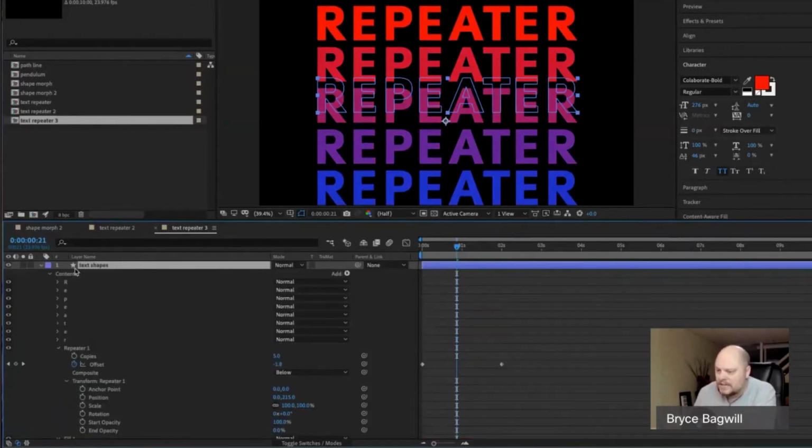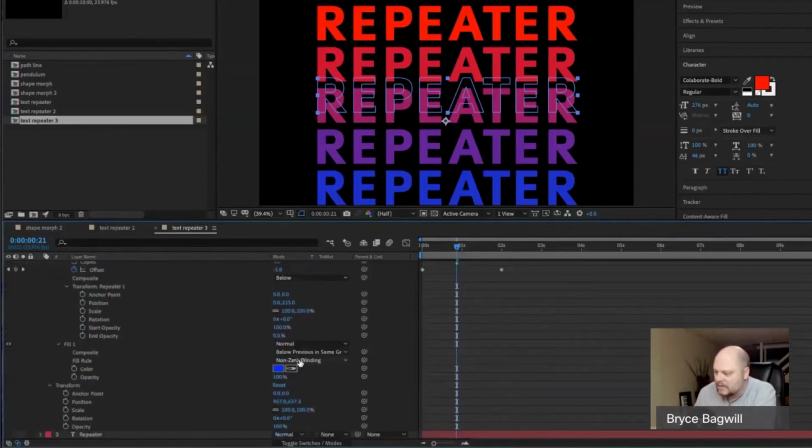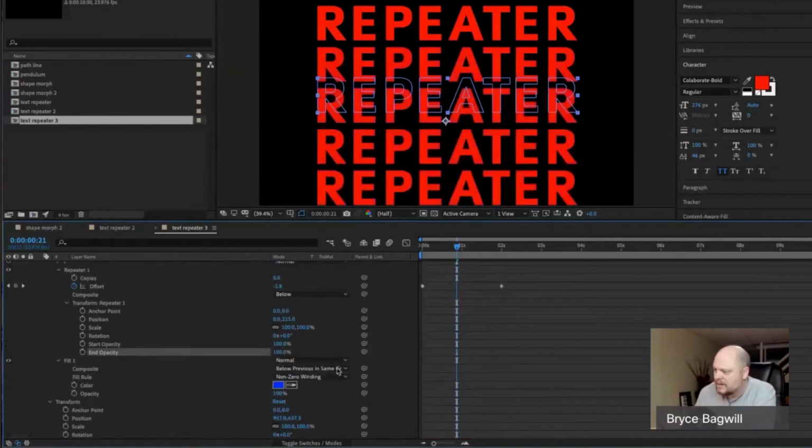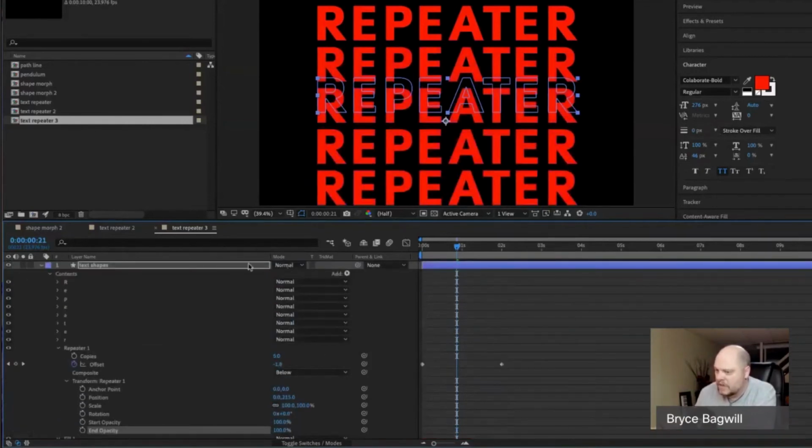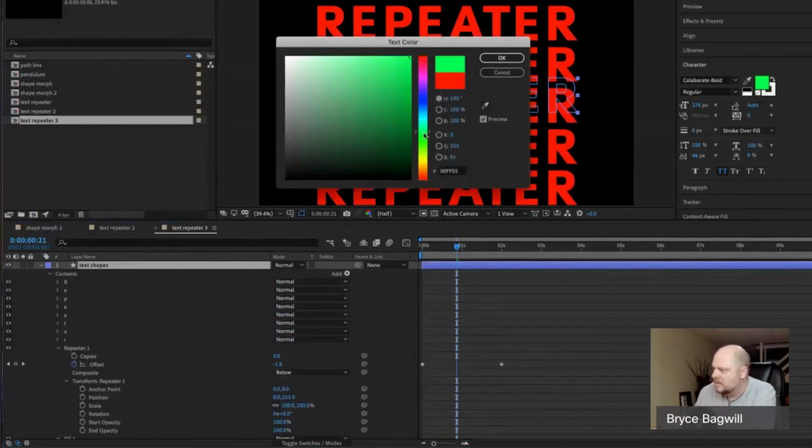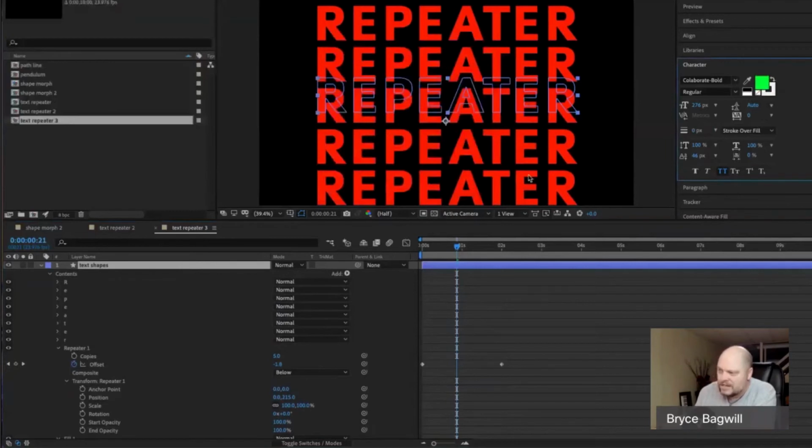Because I converted my text layer to be a shape layer, let's say I hadn't done all this lovely gradient work, right? And it's just set to the original red. And I go, oh, you know, on second thought, that red is awful. I hate it. I want to change it. Well, you would think if this was still a text layer, you could go back up to where you first selected red here on the right-hand side, and you could say, give me green. And it would change the text color. It will not do that now because that is related to a text element, and this is no longer a text element. This is, in fact, a shape element.